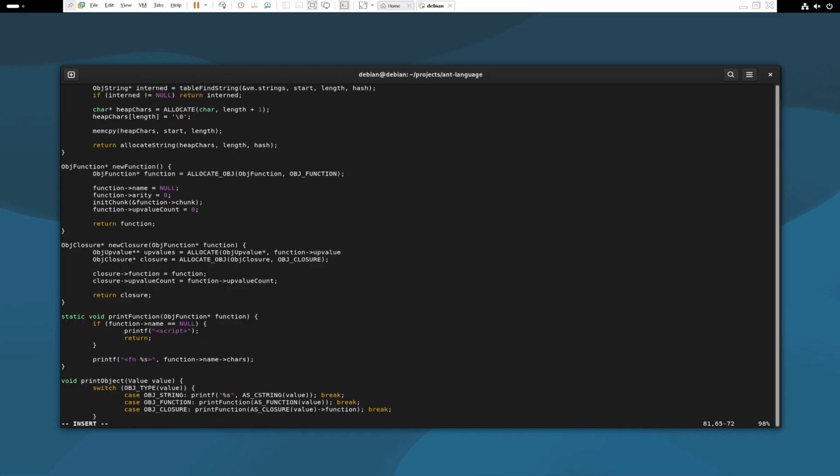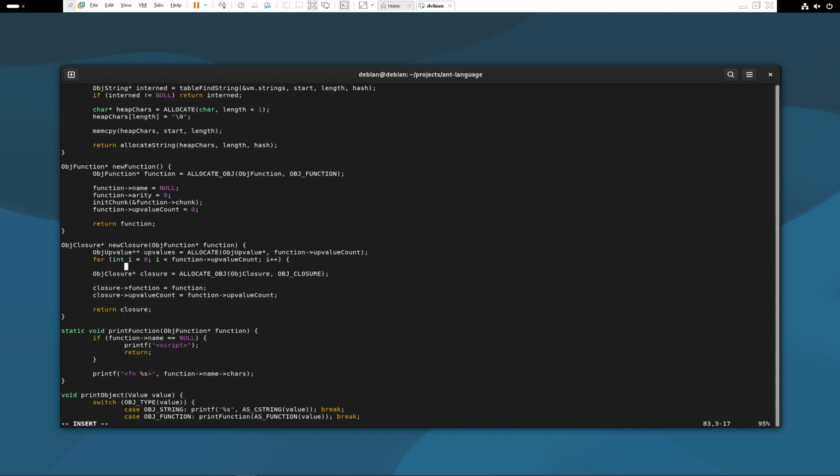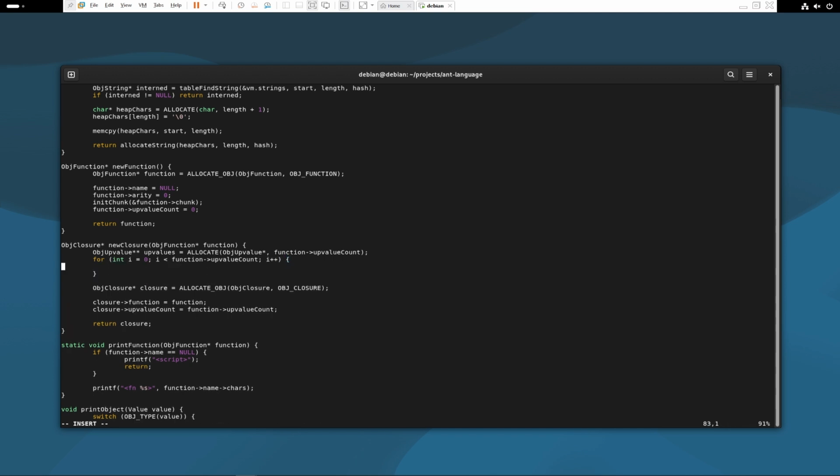The size of that array is up value count, and I will go entry by entry inside that, and what I need to do is just initialize it with null. So up values at position is equal to null. Next, for the closure, up values will be up values.